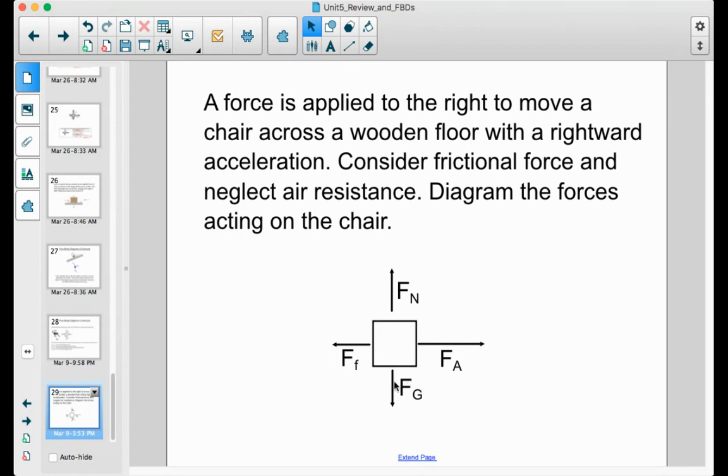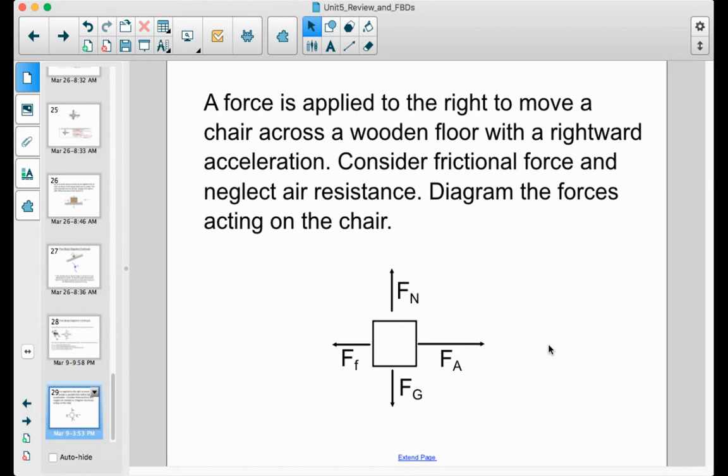So we know that gravity is pushing down or pulling down on the chair. So that is represented with this arrow. The normal force pushing from the ground up on the bottom of the chair is here. Our applied force to the right, and then the force that opposes our applied force is our frictional force. Now, the reason that this arrow is bigger, if you remember, because there's more force in this direction than in this direction. We have overcome friction, and therefore it's going to be accelerating to the right.